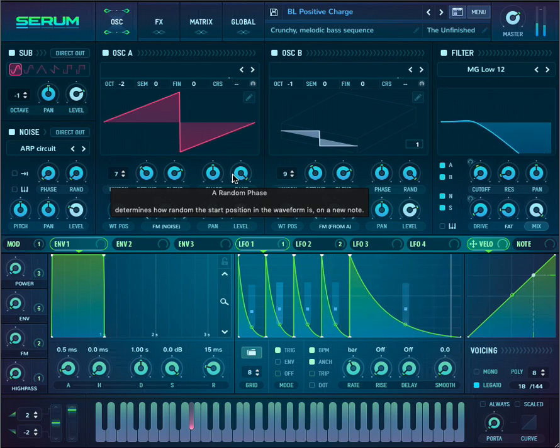So let's see how far it goes down. This is E flat. And there's an E flat an octave lower. Now you probably wouldn't use it down there, because it starts tearing apart. Four octaves higher, it still sounds good.